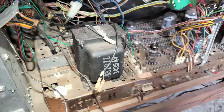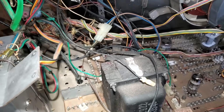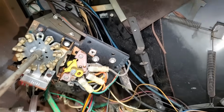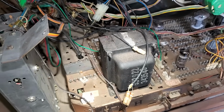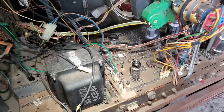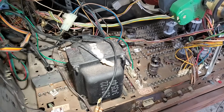Well, I will concede I have no idea where these connect, and I looked back and found my pictures, which showed pretty much everything I got except these, and I trace them up here and I don't know what they're for. So I got a message out to a collector who has all the factory service manuals for these, and hopefully he can shoot me a picture from the factory service manual, because it'll show the top of this and what all these pegs do.